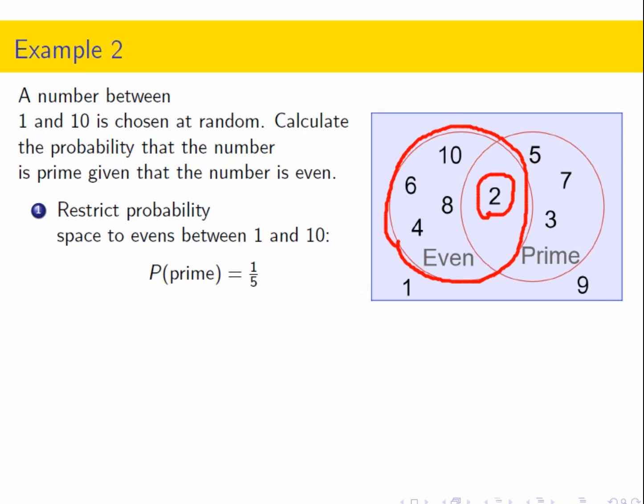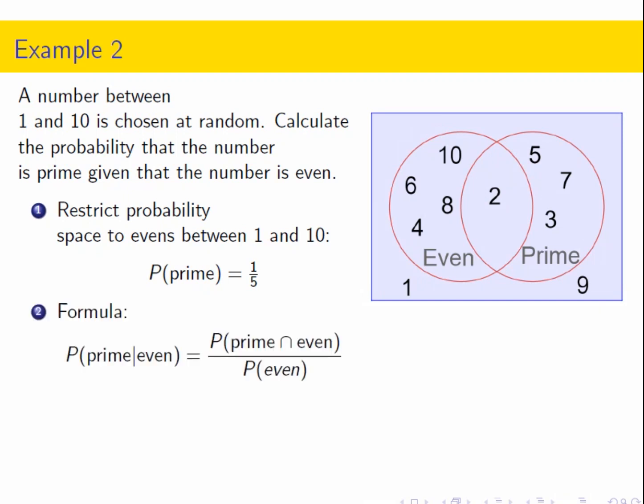The second approach is to use the formula, which is just as straightforward. It may look a little awkward, but this is when you need to write out the formula. So this pattern is important. The probability that the event prime happens, given that the event even has already occurred, is prime intersect even over the probability of even. Notice the event that's second, I'm underlining the even. That's the pattern we need to remember.